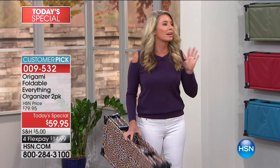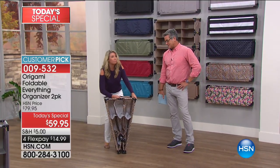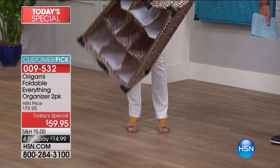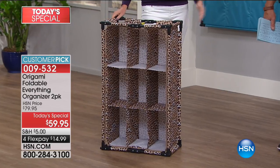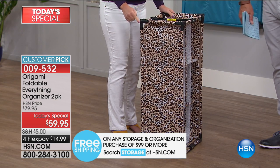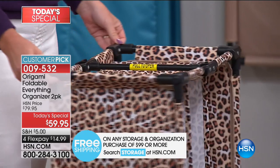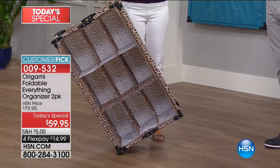Let me show you the assembly — and I love how we call it assembly, because it's really nothing. I pull up, this part is now secure, the top is secure, I flip it over and pull this up too. Now it's ready to go. Piece of cake. We've got these little feet at the bottom that go on the floor, and you just marry the second one into the pegs. Now you have a complete storage system.